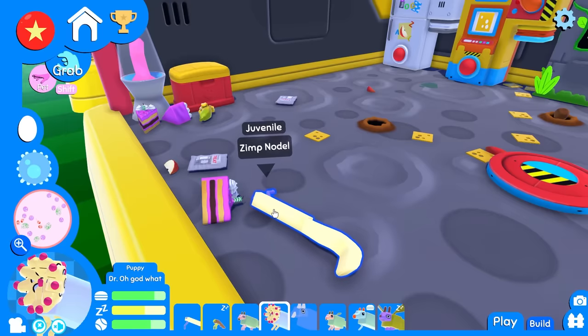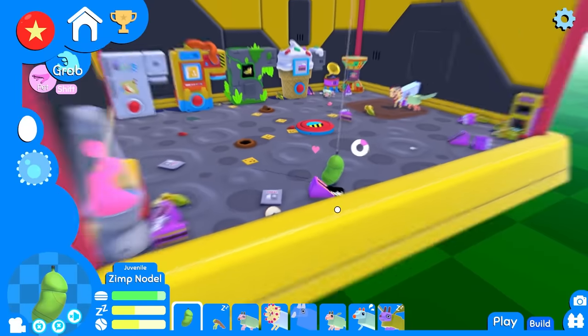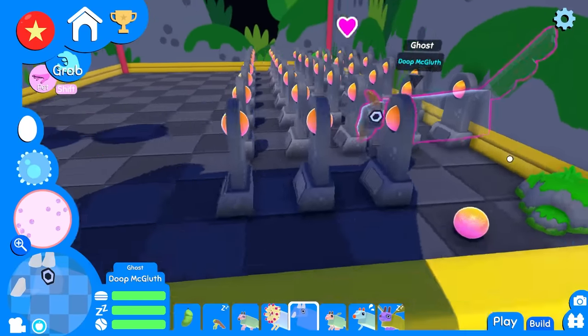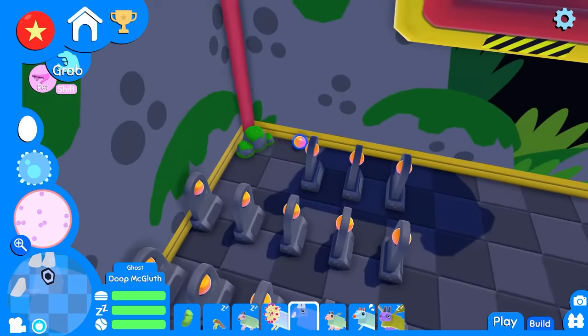You are really tough, Zimpanodle. Zimpanodle, I was just talking about you. Speak of the devil. More like speak of the nodal. Yes. Doop McGluth, I love you. Here, go hang out with the other dogs. Doop, going out with the other pups. Aw, I love you, Doop.